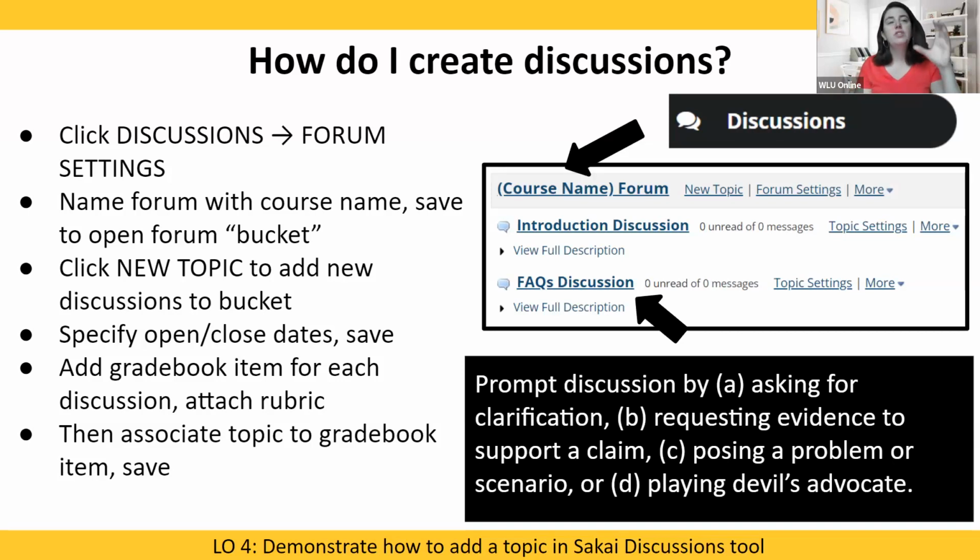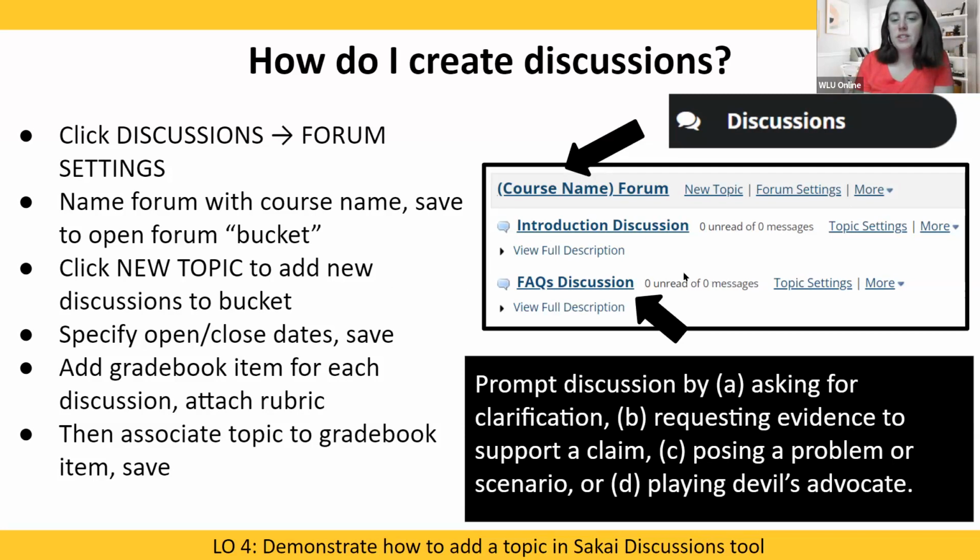Because if you have students that could see everybody's post initially, and they don't have a lot to contribute, they might just mimic what other people have done, and so it becomes kind of homogenous. So that's an instructor strategy that a lot of people use.